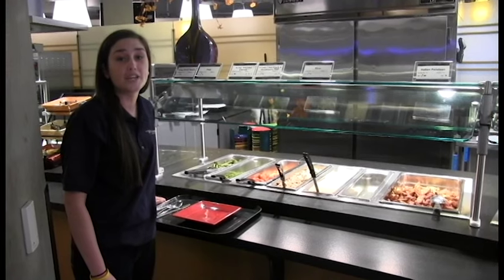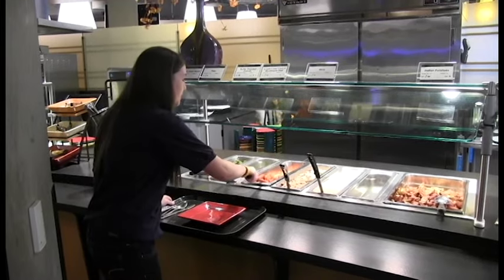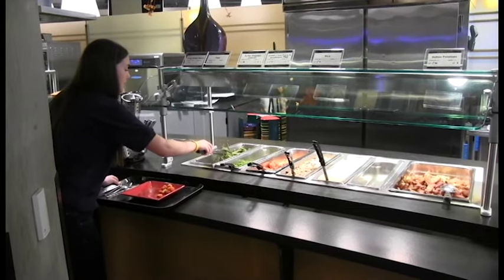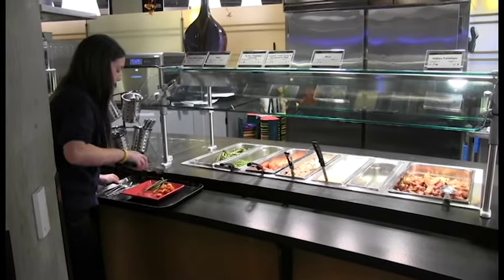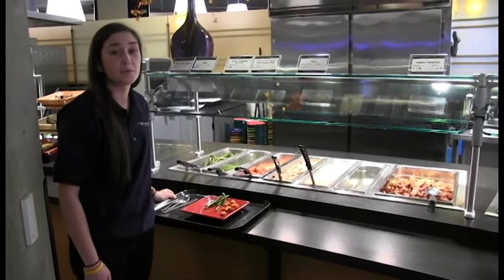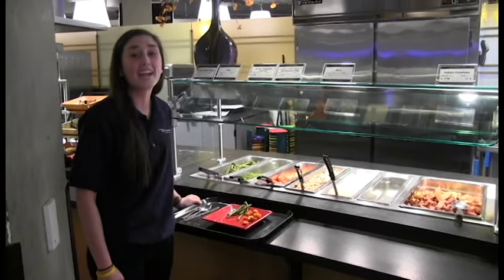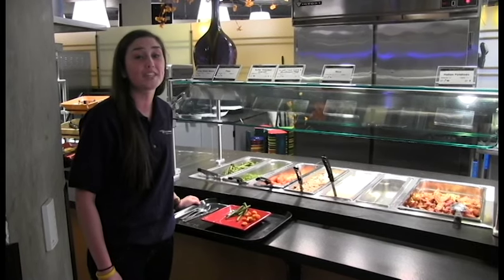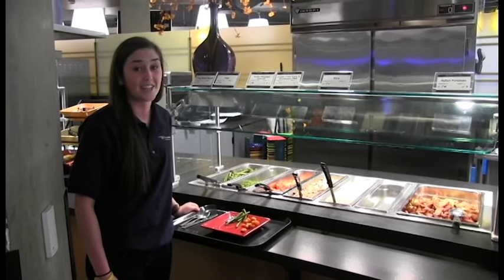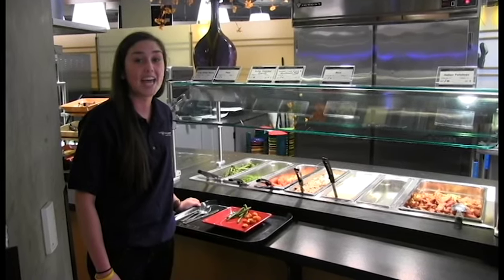In order to start creating my dinner, I will start a plate. I'll start with the vegetable portion of my plate with these butter roasted carrots and long green beans. It's important to have a variety of colors on your plate because this often means the vegetables contain many valuable nutrients and vitamins. Carrots contain beta-carotene, which the body then converts into vitamin A — this helps maintain good eyesight. Green beans, on the other hand, contain vitamin B, which the body uses to help convert the food you eat into energy.